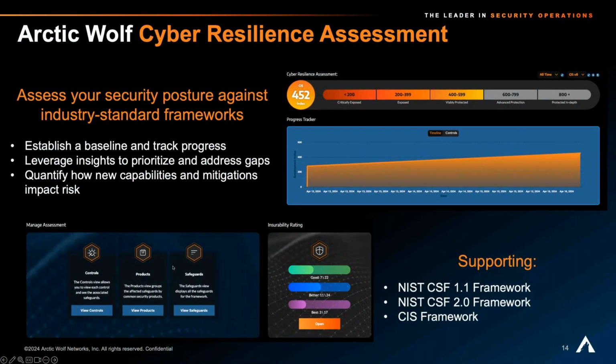We introduced this late last year, the beginning of this year, if you will, and it's continued to be refined. What it's about is, if we're going to stick with the auto analogies, everybody in tech's famous for auto analogies, right? But if you're on a road trip, you always want to be able to know where you are, right? We've got all kinds of things that help us out today, on our phones. Google Maps, all that good stuff. But the same type of concept applies here, and that is mapping out where your organization is in terms of resilience. And there's a couple of things that we support in that in terms of frameworks.